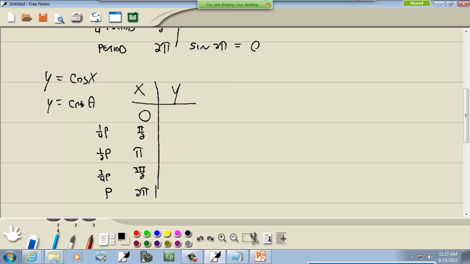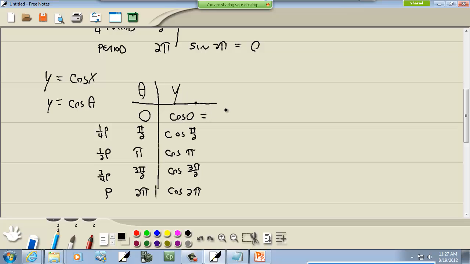Now here we're graphing y is equal to cosine theta. So we're going to, I did x again, didn't I? Trying to break myself of that. It's my first semester putting theta there. Usually I put x. So we said theta is equal to 0, so I'll put in cosine of 0. Here we said theta is pi over 2, so I got cosine pi over 2. Here's cosine pi, cosine 3 pi over 2, and cosine of 2 pi.